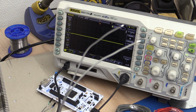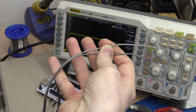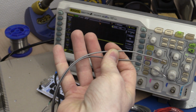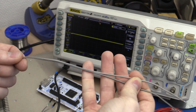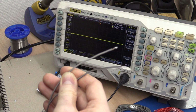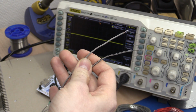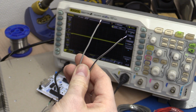So we don't really know about this wire. We could roughly calculate the characteristic impedance of this. I don't actually know what it is, just a random wire. I think I cut it off some lights or something. But the manufacturing tolerances wouldn't make it very reliable.